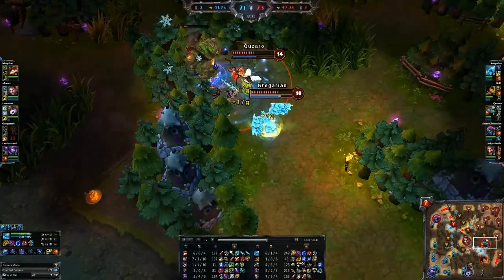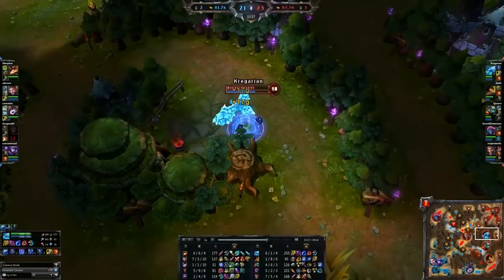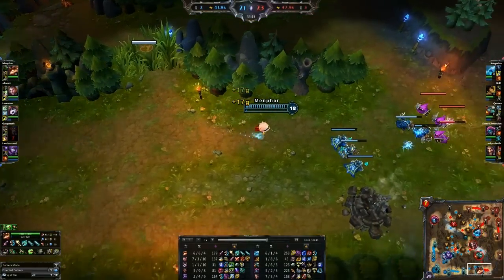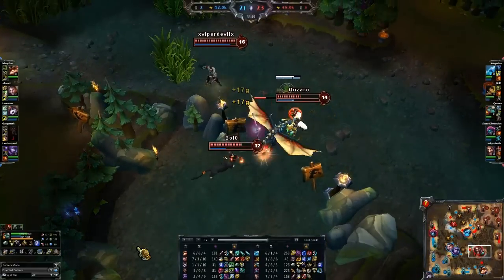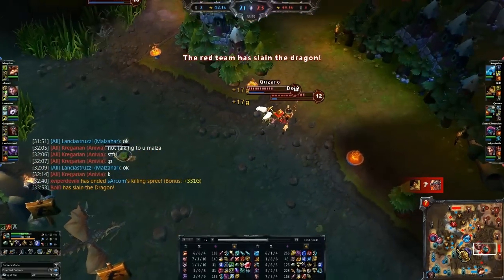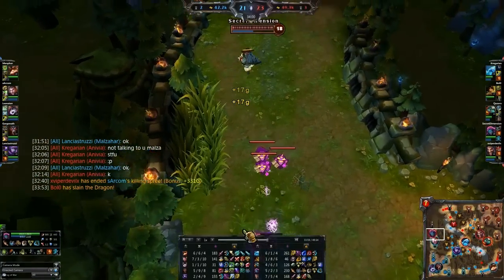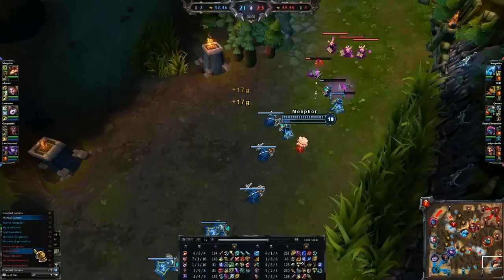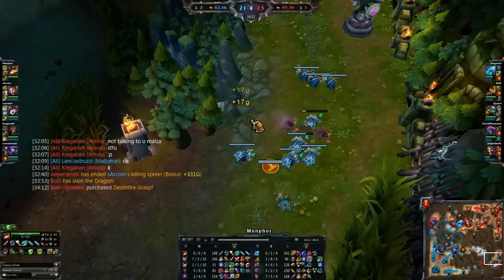So yeah, it's all about farming once again. The enemy team just completely backing off. Well, they kind of all got low, and apparently they wanted to just heal up before the next team fight instead of taking dragon or anything like that. But the blue team is nowhere to be seen, and once again I'm going to switch this off because I just wanted to, oh, come on, I said manual camera. Manual. There we go, finally it works.